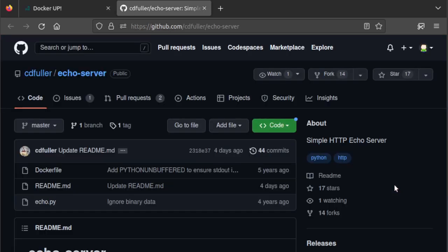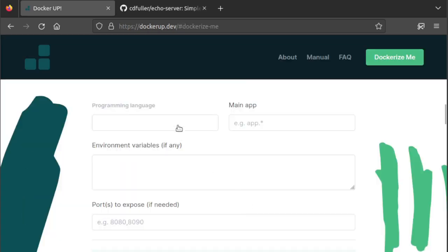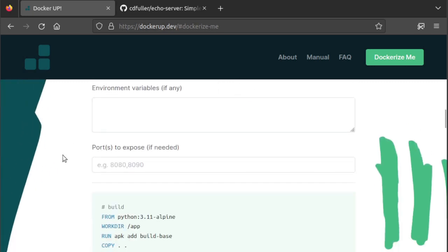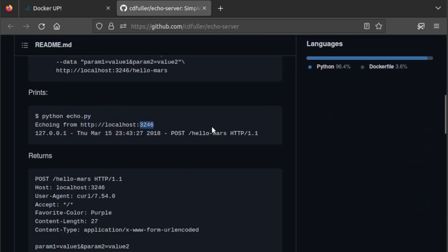Today we'll be looking into Dockerizing a simple echo server, a Python socket server that echoes back any HTTP requests made to it. Since it's a script and doesn't have any requirements, we'll just enter its name and add a port to expose. We'll fetch port number from the official documentation.